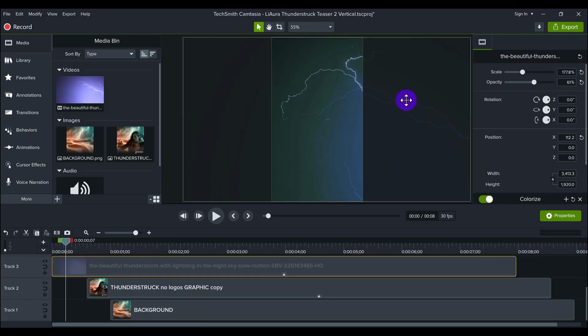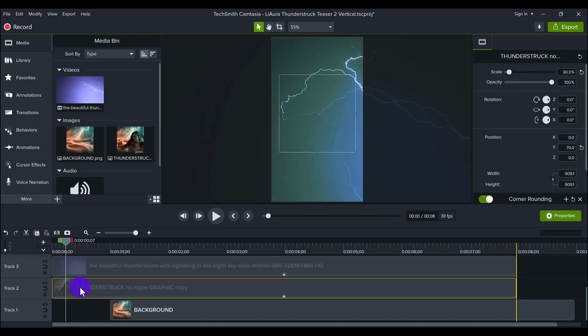If you look at the Thunderstruck stock video, I brought its opacity down to 61%. Opacity basically means making it see-through. If I don't make it see-through and it's 100%, you're not seeing anything through that.